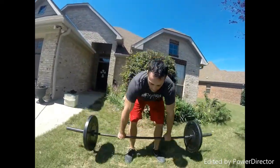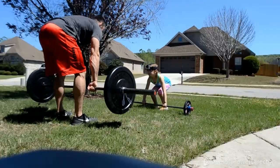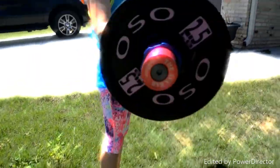My vision's blurring. When the silence sticks around, we're not gonna settle down.